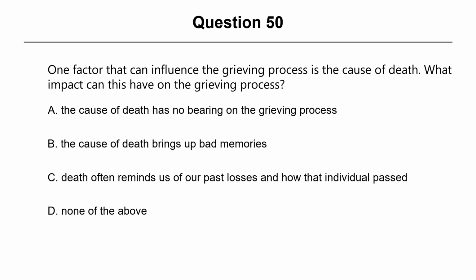Question 50. One factor that can influence the grieving process is the cause of death. What impact can this have on the grieving process? Option A, the cause of death has no bearing on the grieving process. Option B, the cause of death brings up bad memories. Option C, death often reminds us of our past losses and how that individual passed. Option D, none of the above. The correct answer is option C. Death often reminds us of our past losses and how that individual passed.